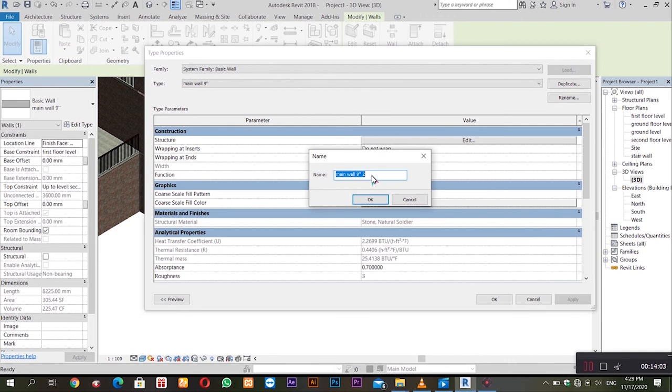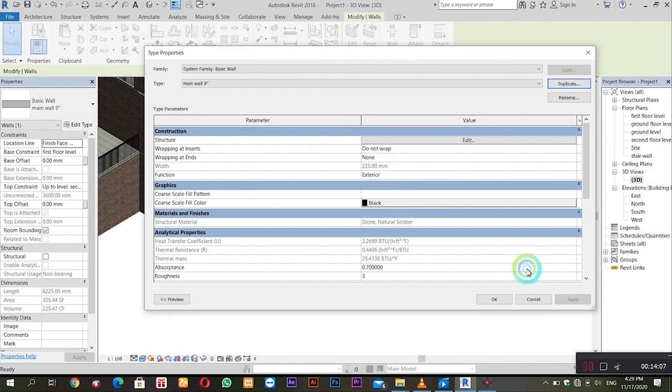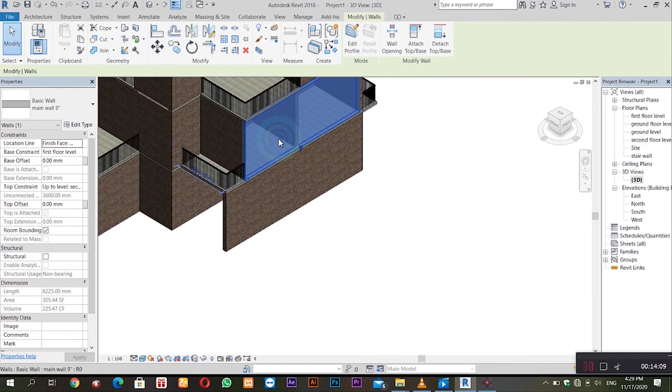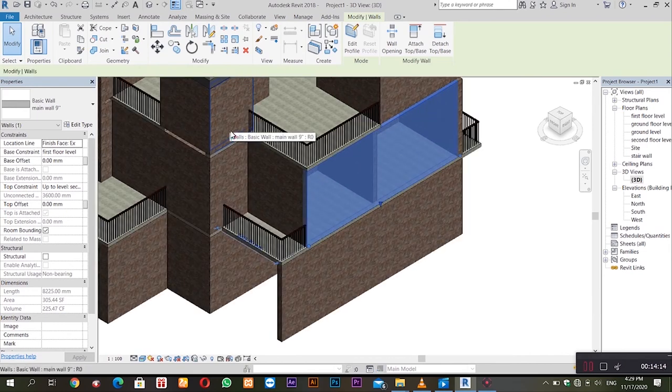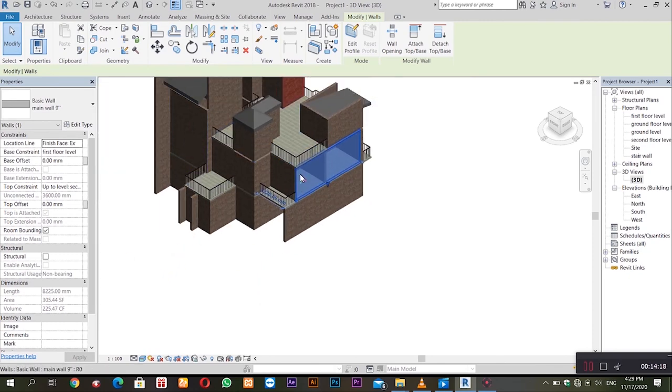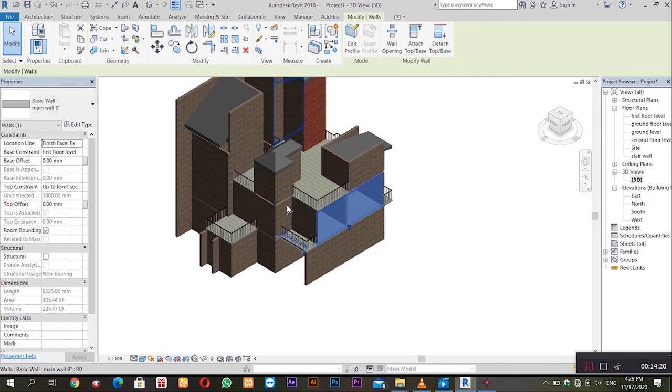So for the main wall, whether 9 thickness wall or 4, you can separately get various color types, and it's a beautiful output for your design.